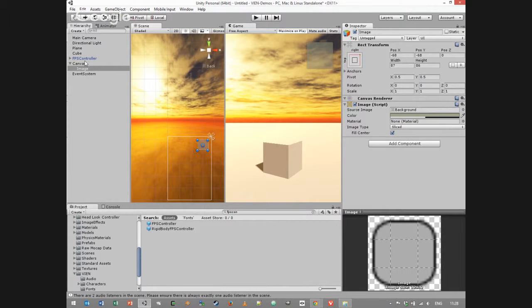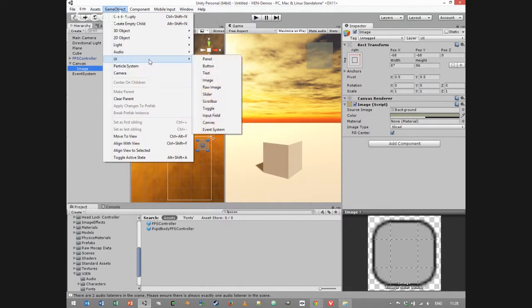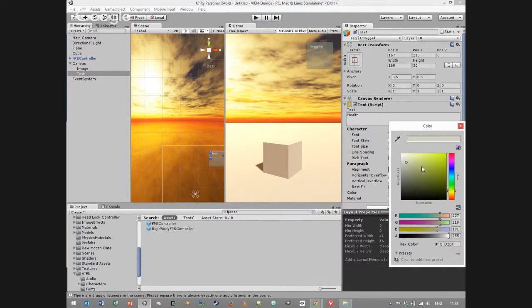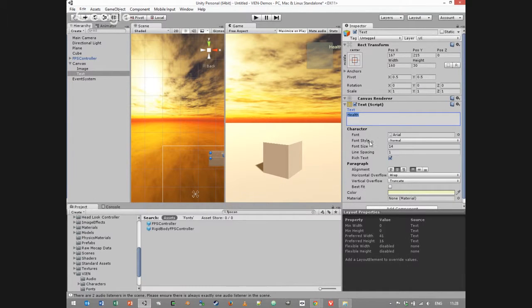Okay, so now this is the background image, and then I can throw in there maybe a text. I'll put GUI text in there. The text is over here. I can move it. Here's the text. And I can type in the text. Change the color of the text. Like that, and make it centered. So there it is.